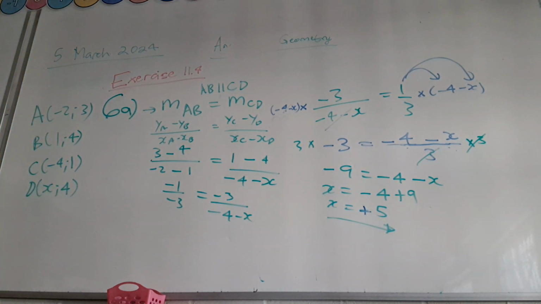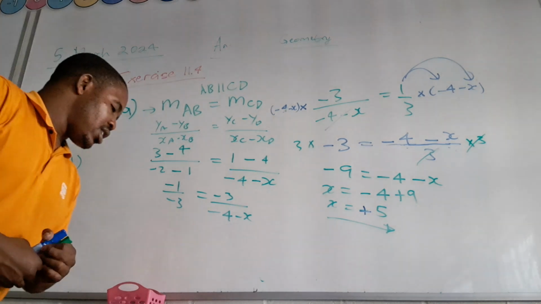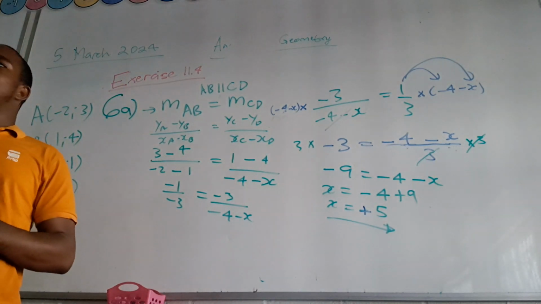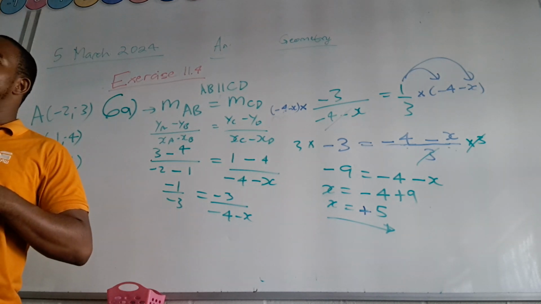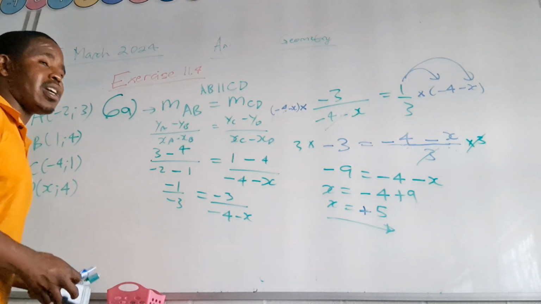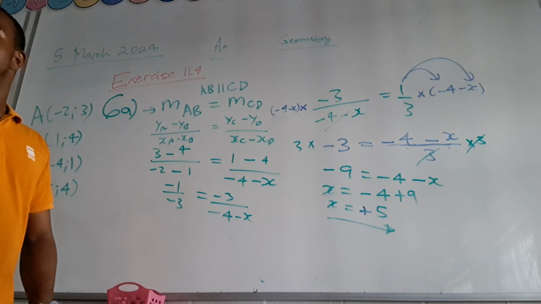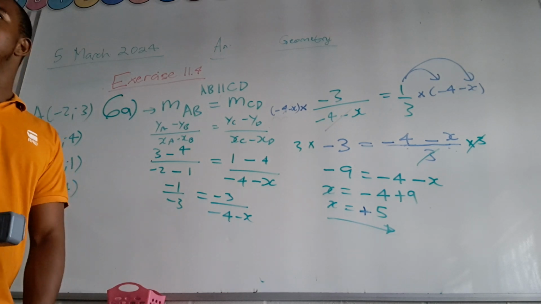But this is typically what we would do. Solve the equations, just sort of that way. Okay, now we want to solve for x if AB is perpendicular to CD. Are you ready for that? If they're perpendicular, what do you know about the gradients? The product of those gradients must be.